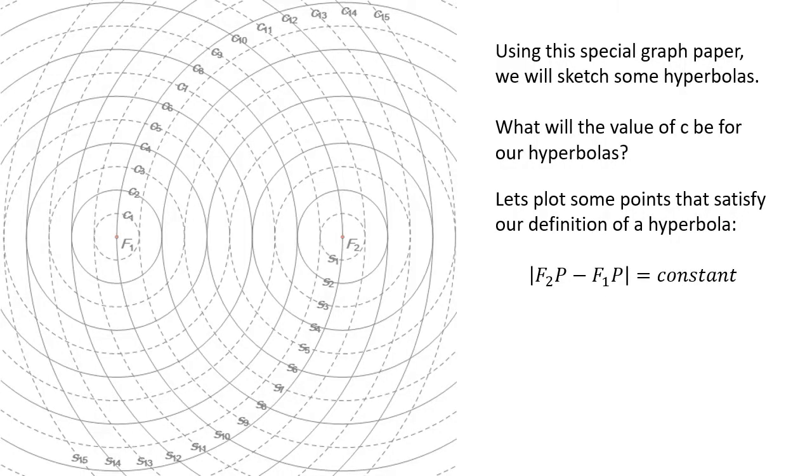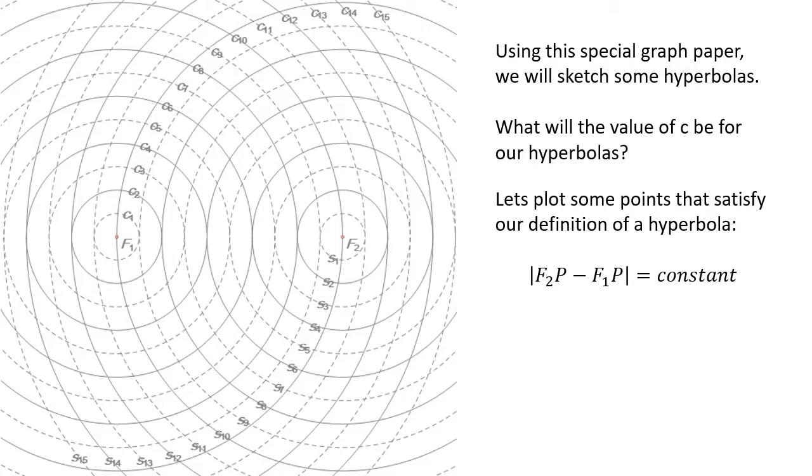So hopefully you've downloaded this PDF that has this graph paper on it, like I'm showing you here. We actually can do the same thing that we're doing for hyperbolas for ellipses. This particular PDF that is linked with this is two pages. One you could do an ellipse on, and one we're going to concentrate on today, doing a hyperbola.